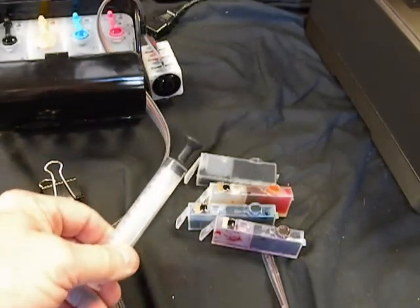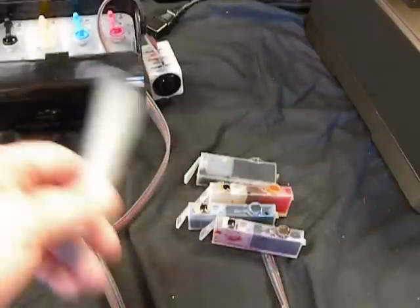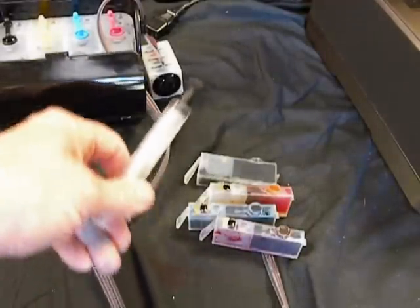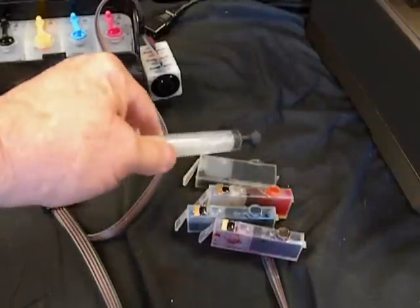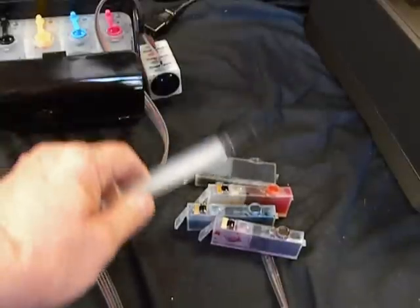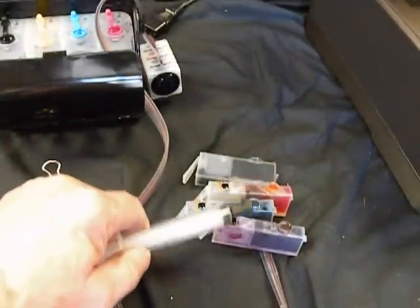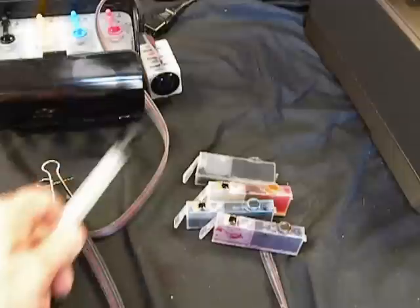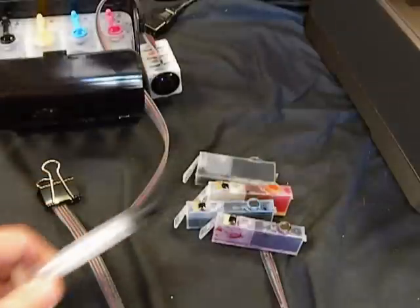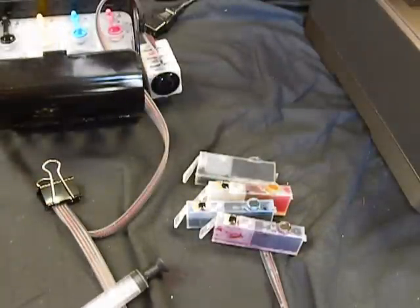Now, if you have the Purge Tool, you can buy the whole set, or you might get one or two with your system. You can use just one. You always start with the lightest color. Like here I'm going to go yellow. I see my magenta's low, maybe a little bit on the blue, and then to the black. This way I don't have to wash it out every time. But if you have one for every color, then you don't have to worry about that. You do any one you want.